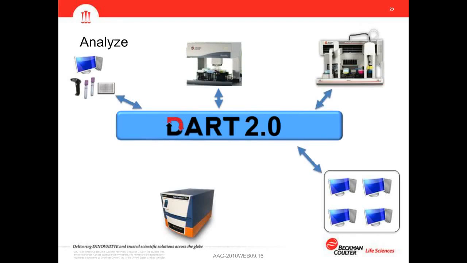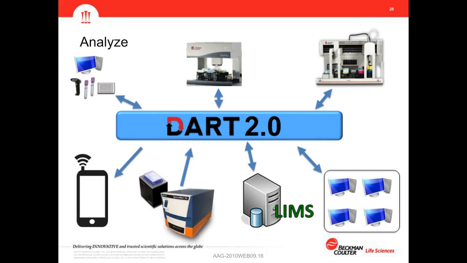So DART is the key that brings all of these pieces together. So the information can come in from a handheld scanner or from an import. It can be incorporated from one or more different automated systems. It can also be annotated or viewed remotely. Any device that can see the DART database, so this would be something probably limited to inside your enterprise environment, can now browse that DART data and view it.